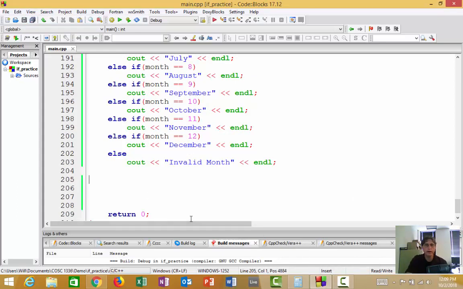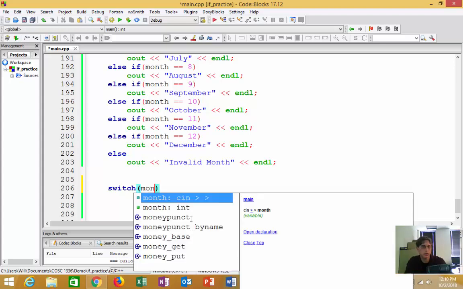Okay. So how could we rewrite that as a switch statement? So here you go. This is what it would look like. Again, we're testing the value of month over and over again, right? So you put the word switch, S-W-I-T-C-H, and then inside of parentheses, the variable or the expression that you are testing to look for an equal match.